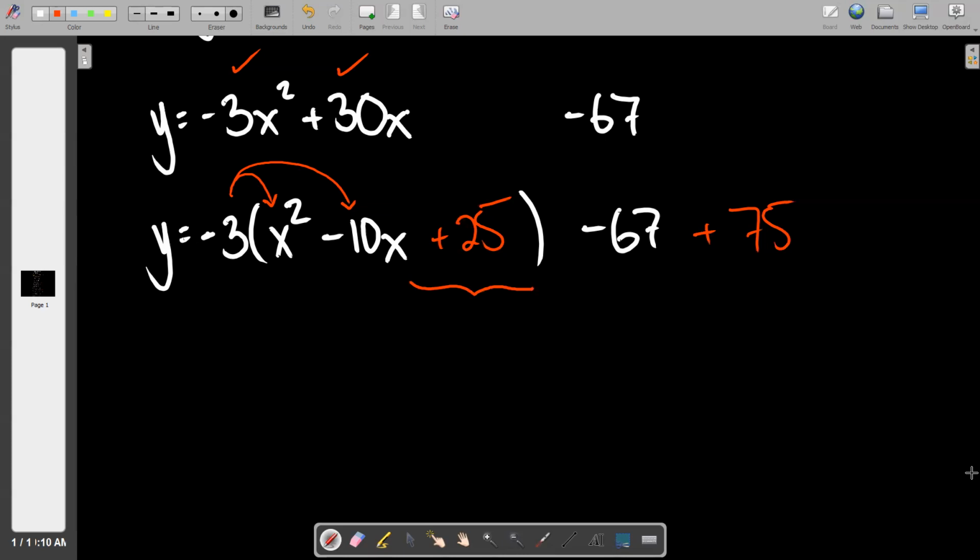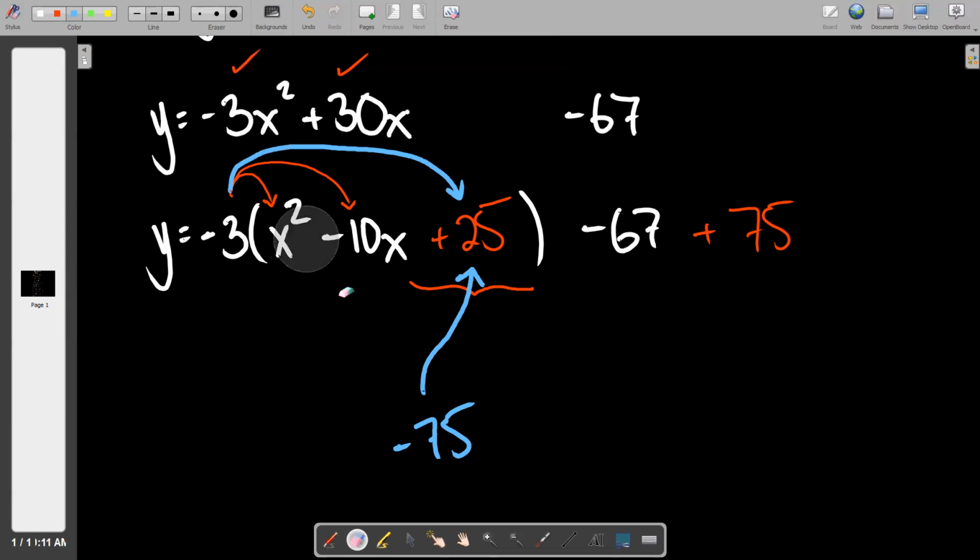Well, if I point to this number and ask you, what really is that number? What would you say? That's really a negative 75 because it's multiplied eventually by this negative 3, giving it an actual value of minus 75, which the opposite of is plus 75. So will the footprint eraser always be subtraction? No. It'll always be whatever it has to be to kill or erase the square completer. Got it?